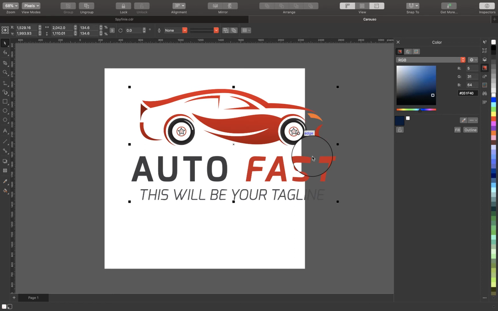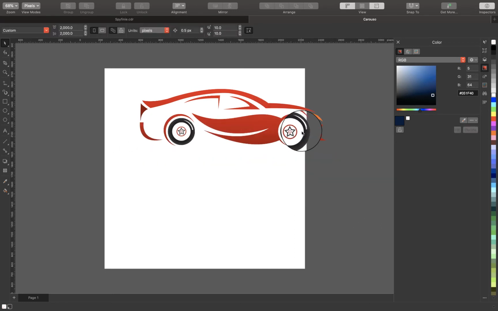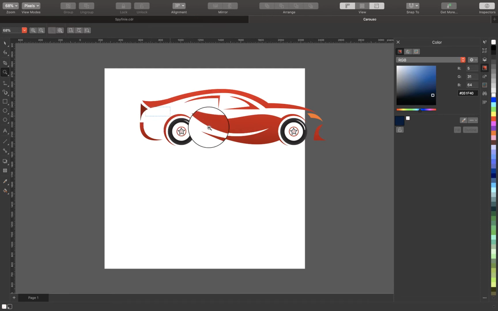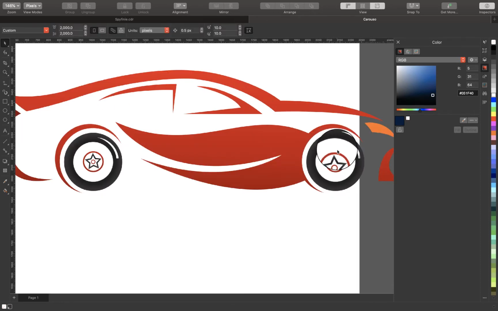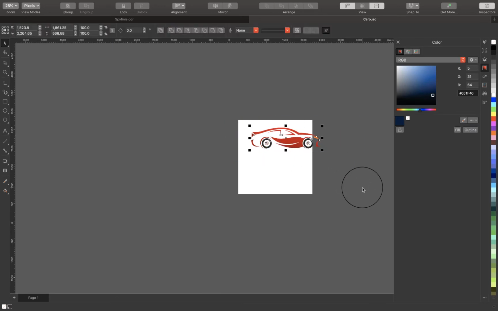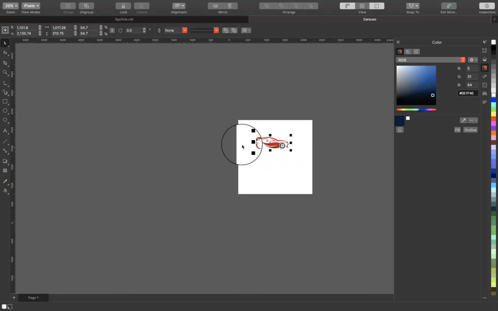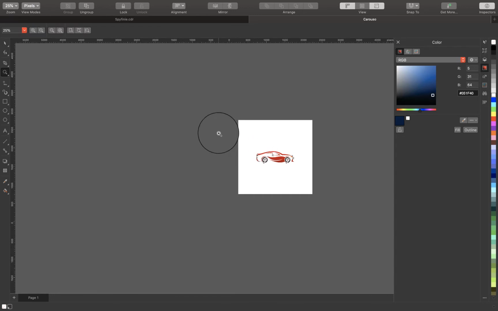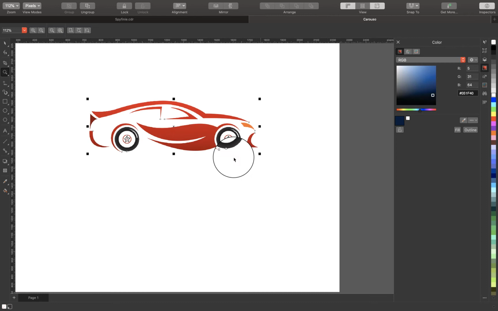So we first of all ungroup it and then we delete anything that we don't need. All of this is not necessary. So we select the text, the vector. First of all, add a rectangle, or I can press Shift P to move to the center of the page. So what I want to do now is write the name underneath it.